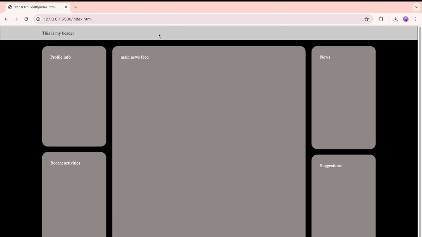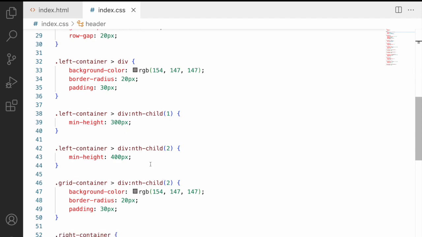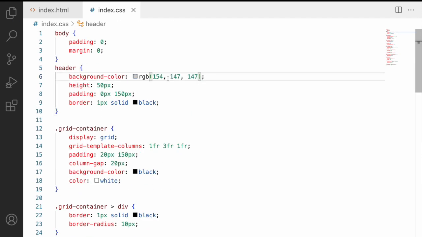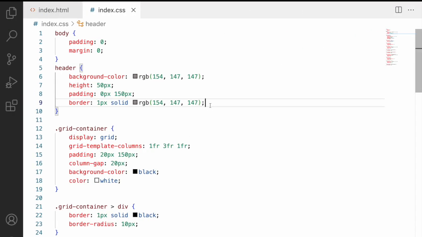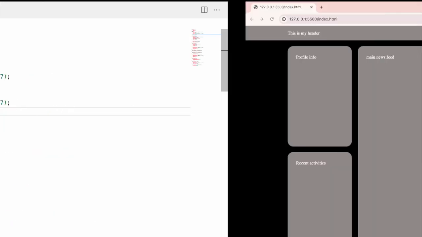And let me change the color of this. So header background color, I'll use the same color whatever we are using over here. Copy this and put it over here, save this. Now you got more dark, and let me remove this as well, the border, and let me apply the same color for the border also. Save. And we are seeing some other things like color as white, and save this.